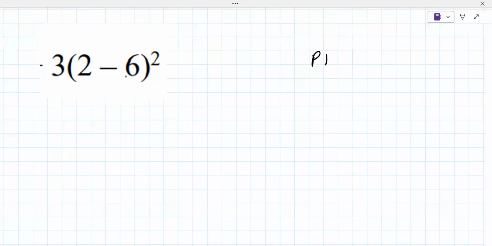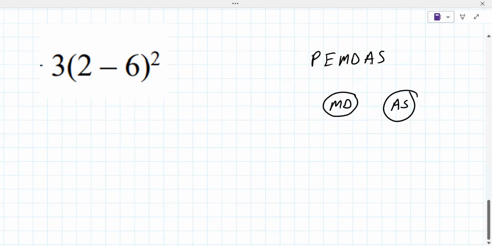Have you seen order of operations before? Yeah. Okay, so P stands for parentheses, E stands for exponents, multiplication, division, addition, subtraction. Now, the way I said that is that multiplication, division, they're kind of grouped together, same with addition and subtraction. We'll get to that in a moment. You do what's inside parentheses first.